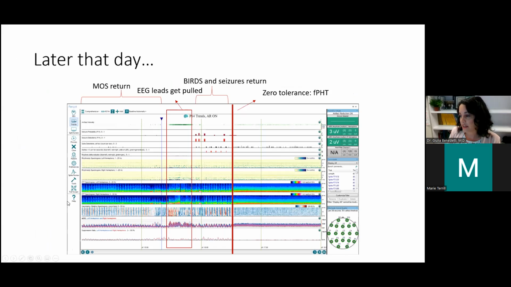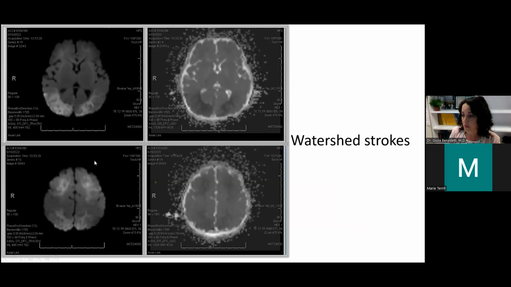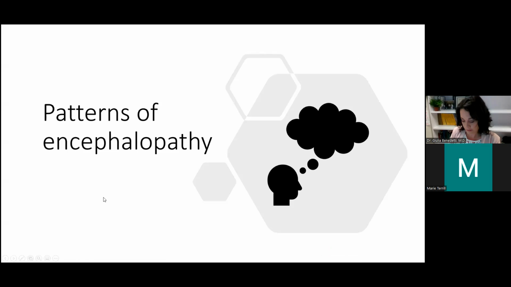And then with that, looking at a more condensed view, you have your MOs, seizures recur, fosphenytoin was given, you can see this really drastic change in that oscillatory pattern and in the seizures. So this sodium channel activity worked very well. And this is the pattern of watershed injury that she had.